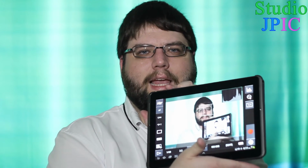All in all, it was a pretty cheap setup, and it allows me to see exactly what the camera sees. It also gives me all the settings that I normally use: the shutter speed, the aperture, the ISO, the white balance, and a whole bunch of other stuff that sometimes I don't even need. What I personally use it for is to set the focus and to frame myself, because most of the time I'm just one person operating the camera. So I want to make sure my focus is right and that I'm centered in the frame. With this, I can do that.